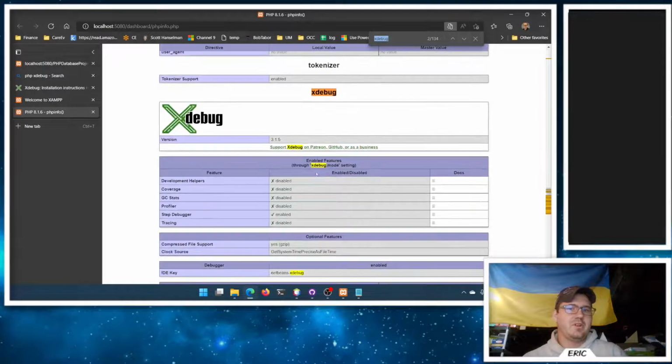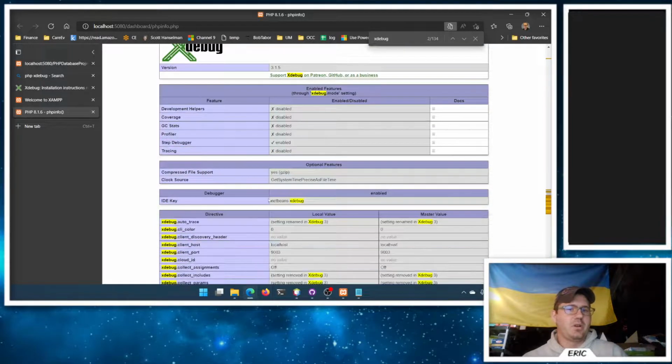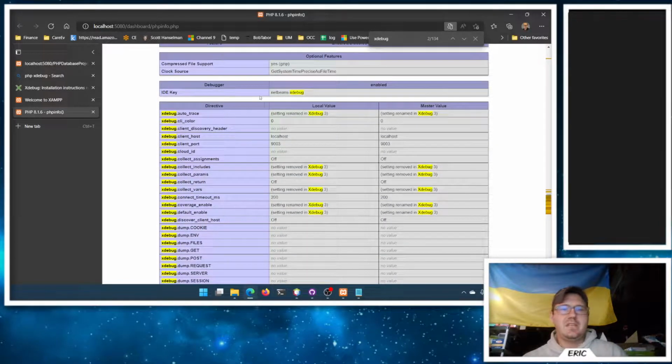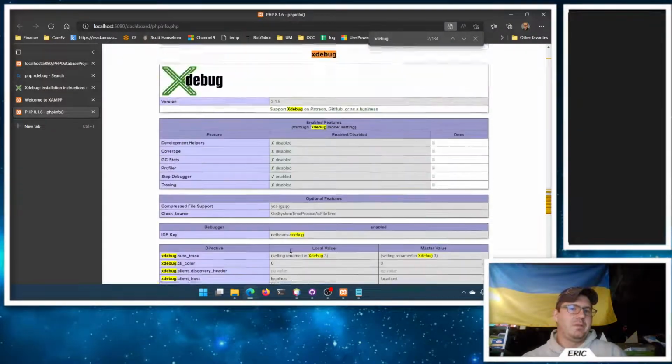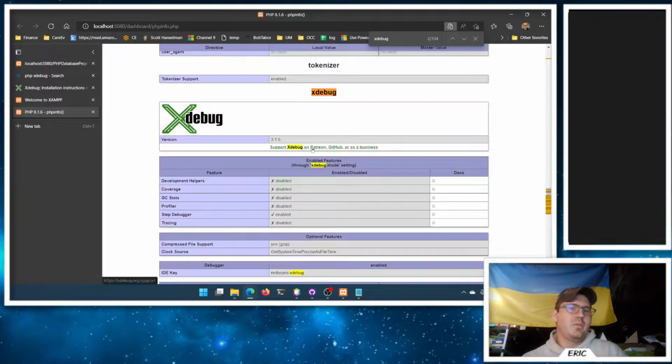And there's a whole xdebug section here showing you, hey, we have the step debugger enabled here. We're going to use the NetBeans xdebug IDE key, and here's all sorts of cool values you can give it if you wanted to. But if you see this in your PHP info, it means it seems to be working here. It's pretty cool. So let's give it a shot.